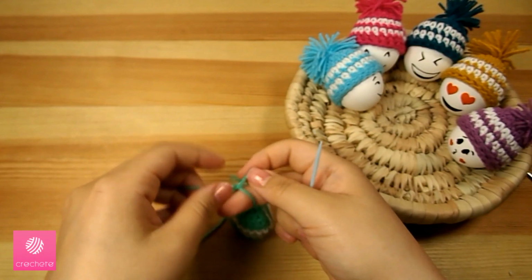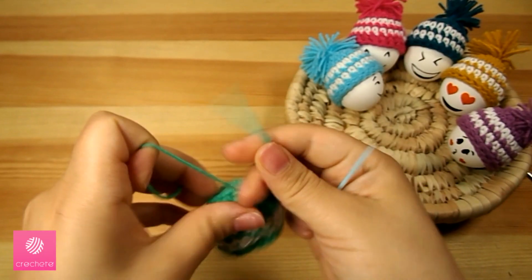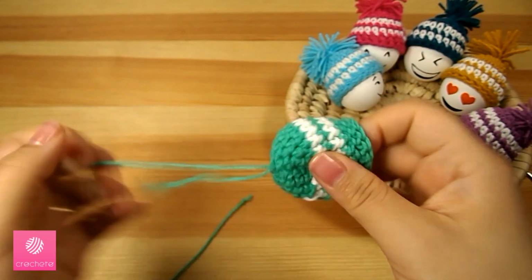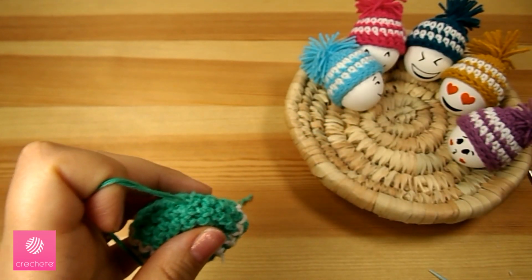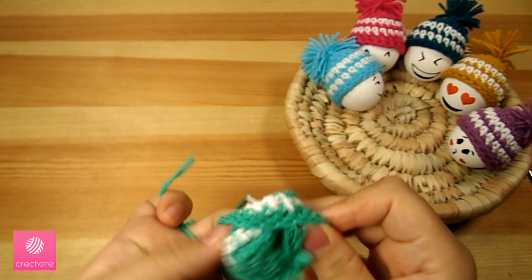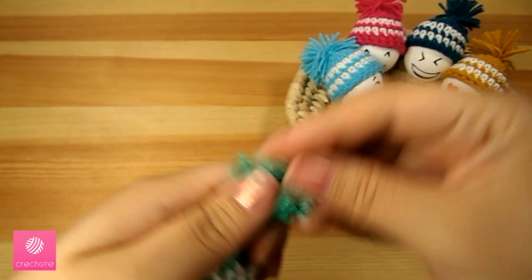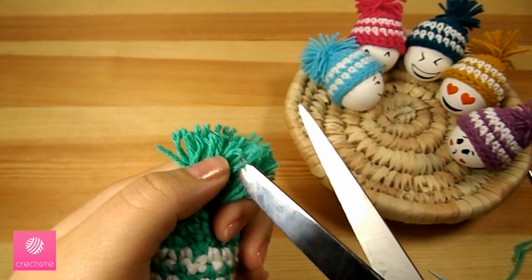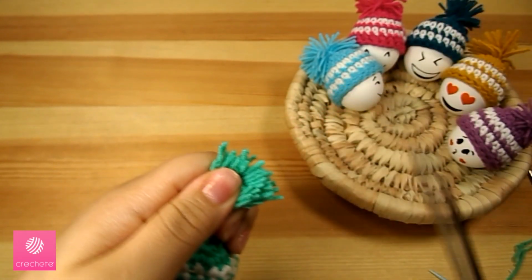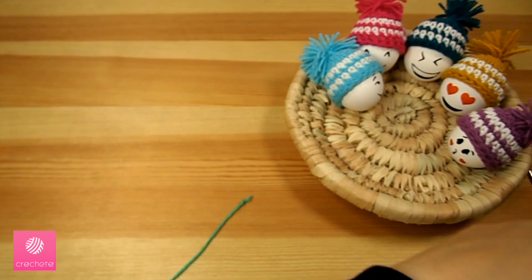I'll tie a knot, and another knot to secure it more, and cut off the extra yarn. I'll cut this round I missed. I need them all to be the same length, so I'll trim the ends. Now it looks nice.